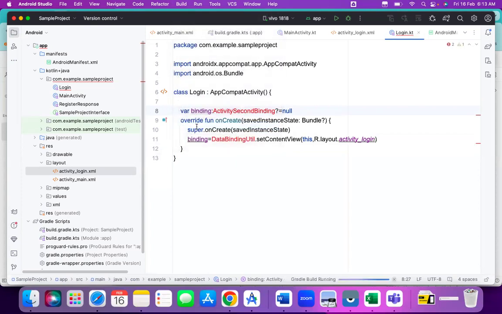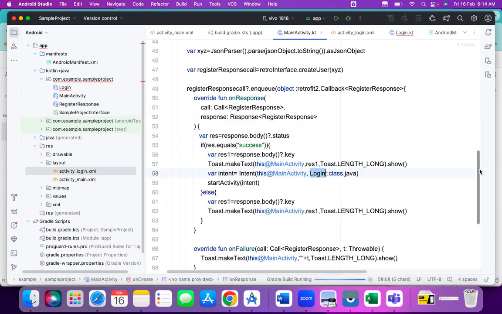Let's clean the project. So even for this, it will come just like that.